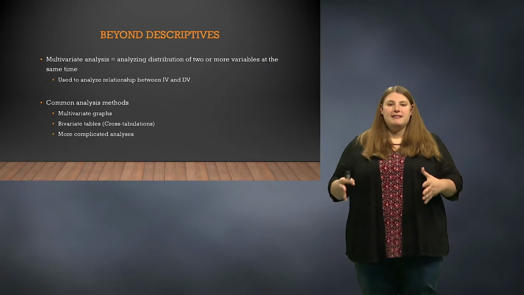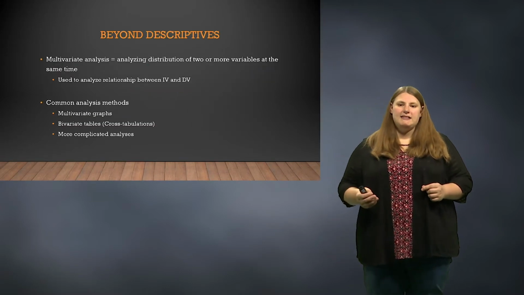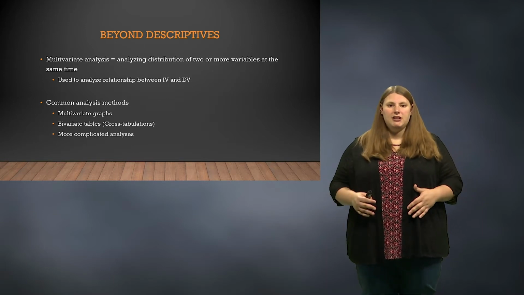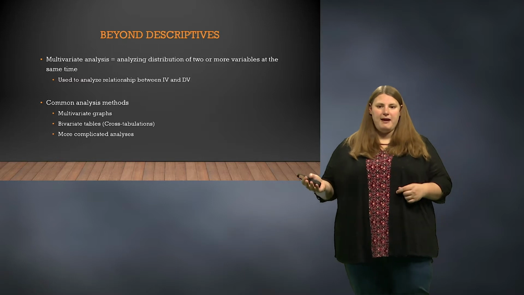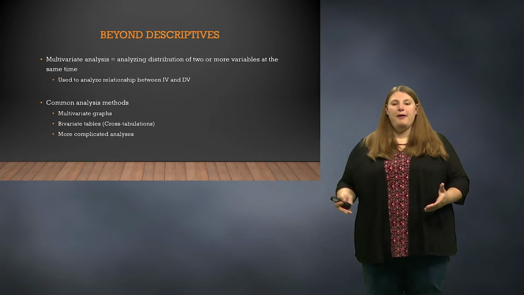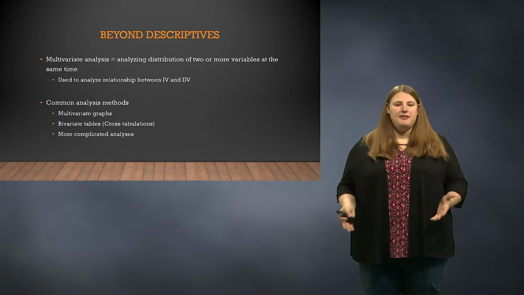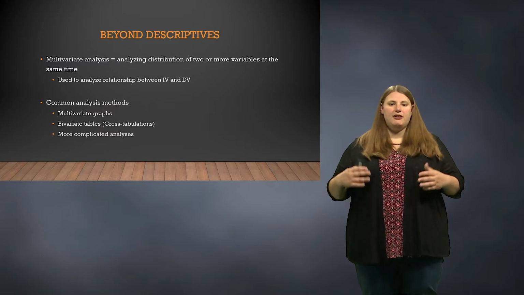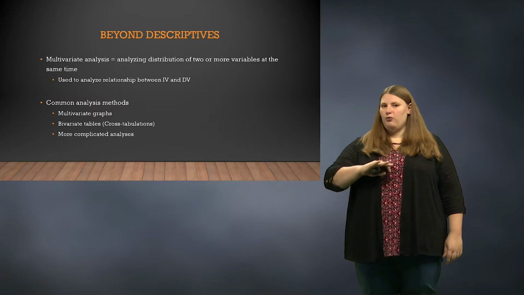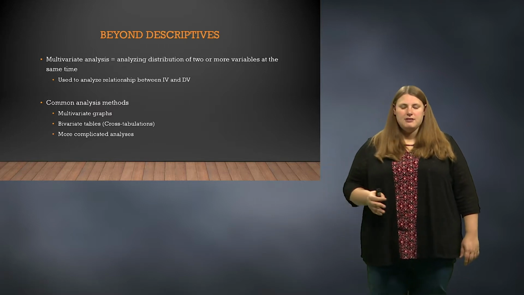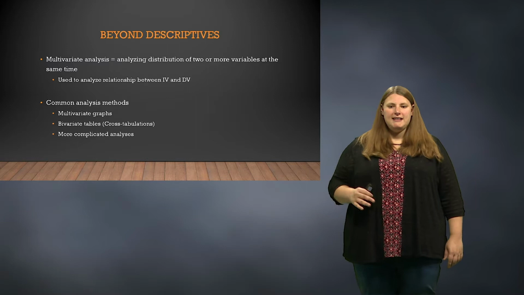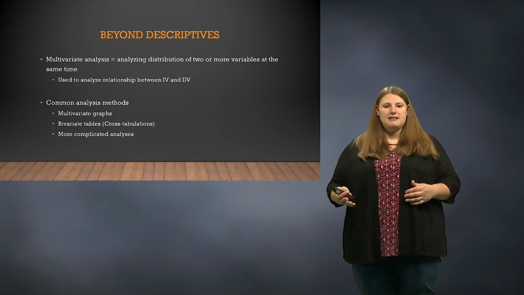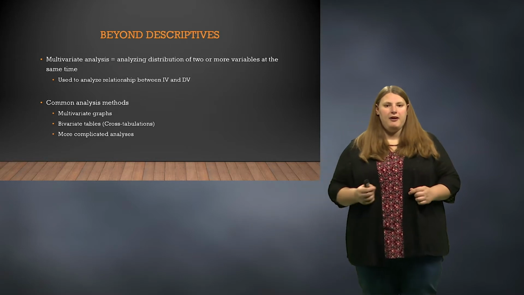Now there are numerous types of multivariate analyses. They can be simple bivariate analyses that only look at the relationship between an independent variable and a dependent variable. Or they can be complex calculations that involve dozens of different variables all at the same time. Most of the multivariate statistics that are published in research are way beyond the scope of this course. But I do want to teach you some basic data visualization techniques that you can use to make preliminary analyses about your independent and dependent variable relationship.